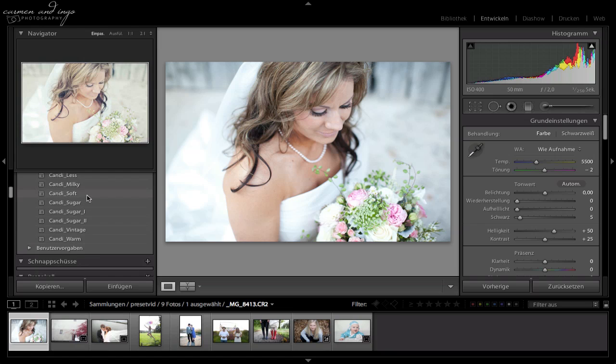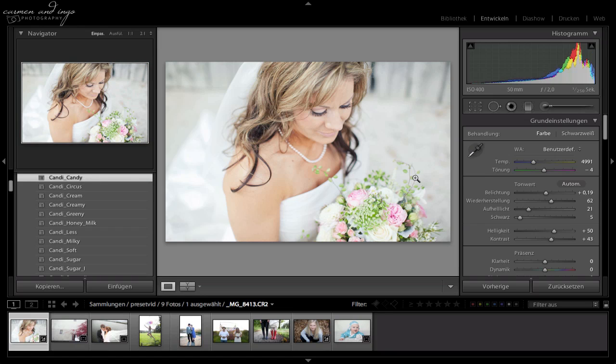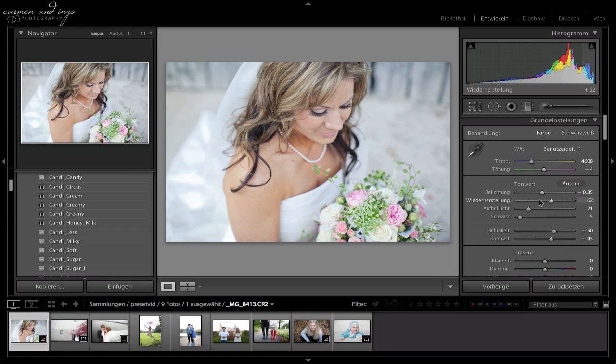So for this one, what would you adjust? I think I would take the Candi. Here it is. If it's too orange, just change the temperature a bit, a little more bluish. How about the exposure? Just a bit less. And a bit more black, and also a little contrast. Just play around however you want.